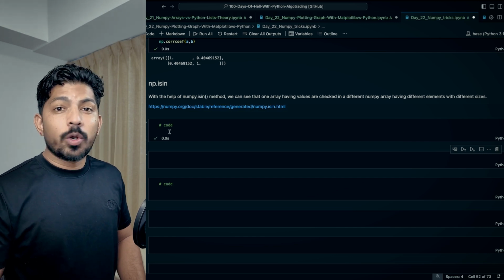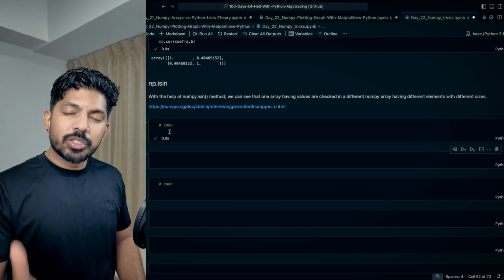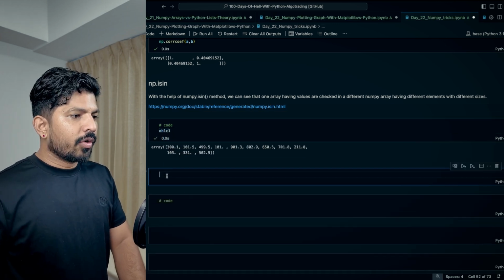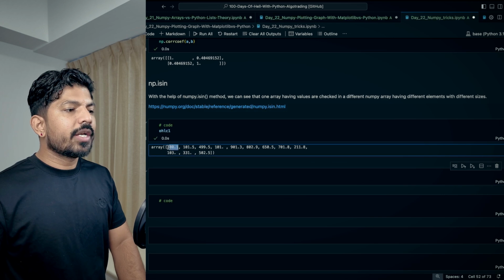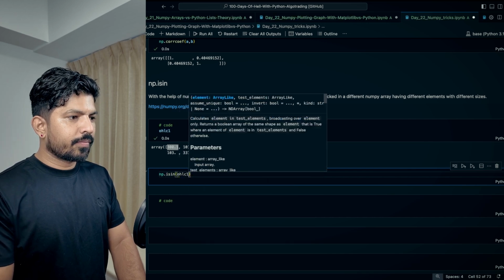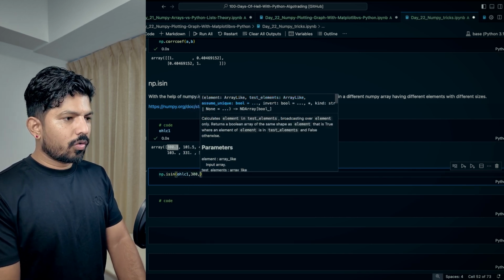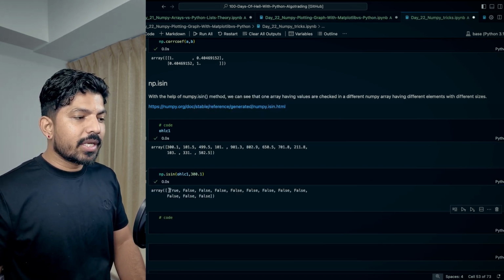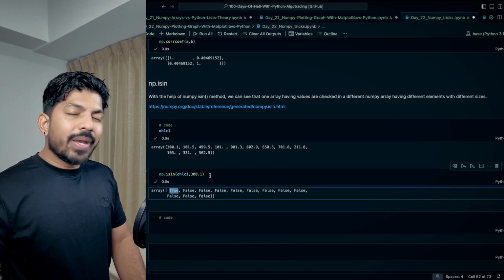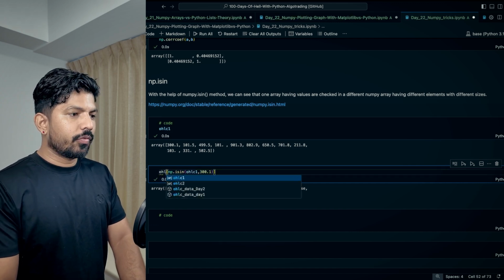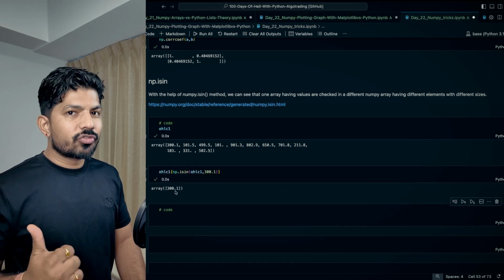So now the last function we have is the np.isin, and it is same we have done already the membership function, right? So let's say we have this array OHLC1, and we want to check that whether this value 300 is in this or not. So I'll just apply np.isin, and I'll give the array name here OHLC1 and the value 300, and it will show me at which place it is existing, and it is existing at only the first place. And we have already seen that when we want to check the exact value, we have to use this as a mask, and I'll write OHLC1, and you will see that we are only getting this 300.